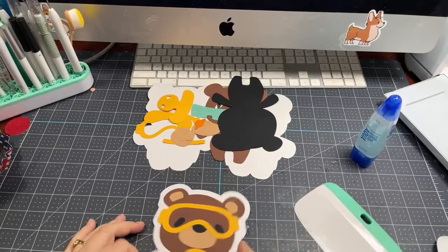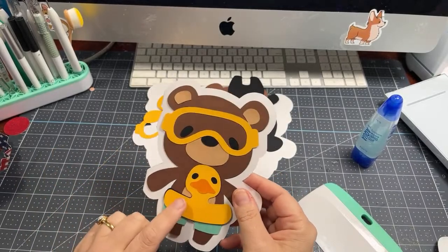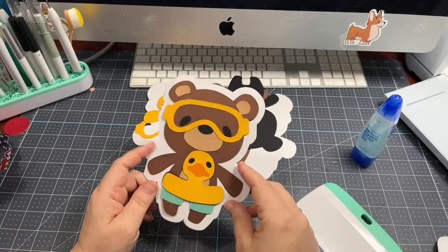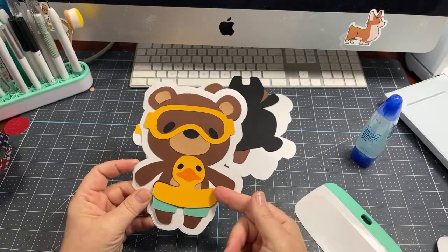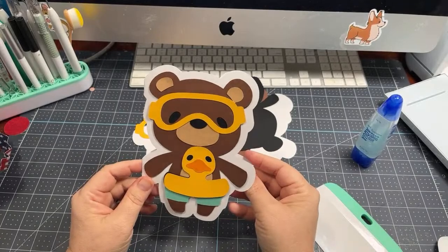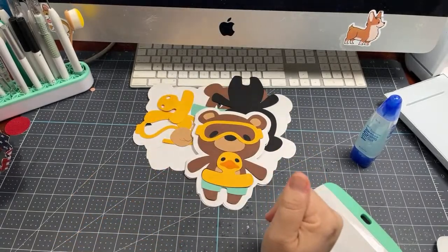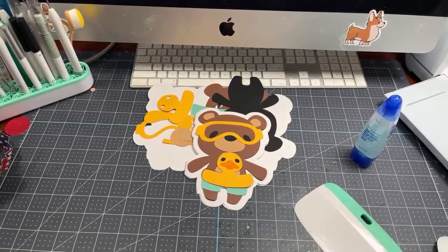Today's crafting adventure is going to take us on a journey about using some old images in Design Space. I was thinking about this image set called Teddy Bear Parade — it's so cute and there are so many really darling images. I thought maybe somebody was going to have a pool party and needed a fun invitation. Hello Tammy, Cheryl, Aaron, Gail, Don, Hope, Elizabeth, Debbie — we've got a full house this morning!